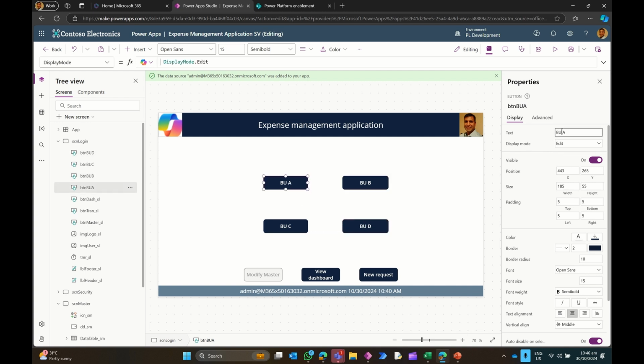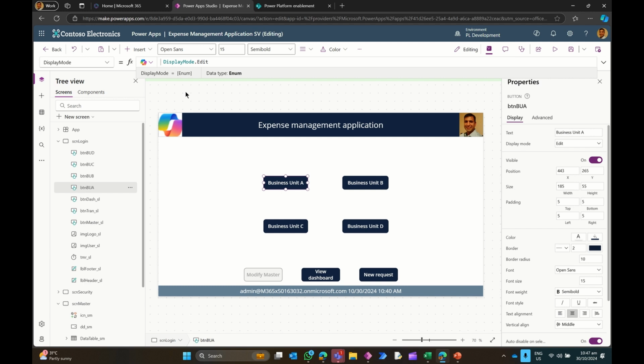So I'm going to call this business unit A, much the same way we call it in the table, business unit B. Then here it is business unit C, and then there it is going to be business unit D.